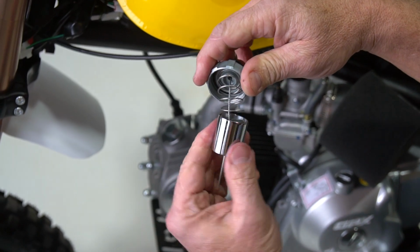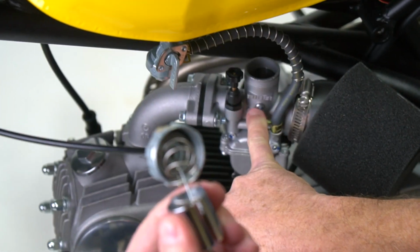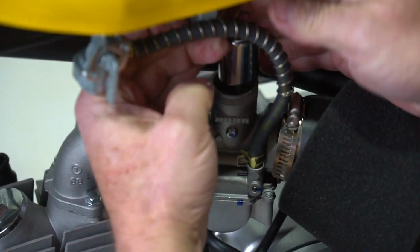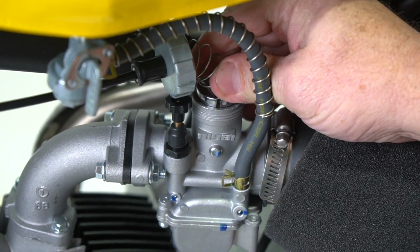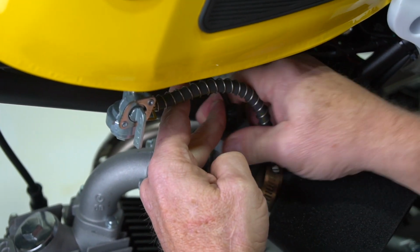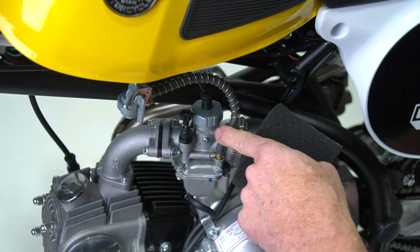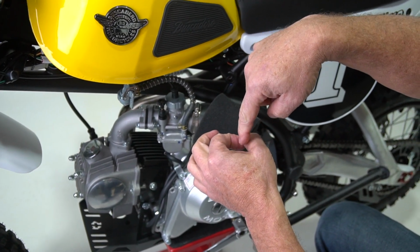There's a little notch right here in the slide, there's a little pin right here on your carburetor. Those need to match up. So we'll put that back in our carburetor. Match that, you can just feel it when it slides in. Boom, there it went. Put our pickle lid back on. Screw it down tight. Now that needle is not falling in the valve as far, and it's going to let more gas into our motor.